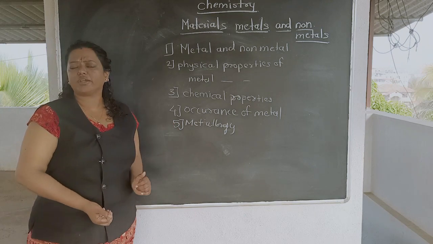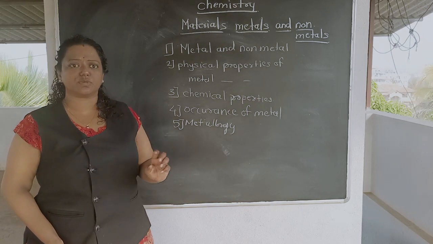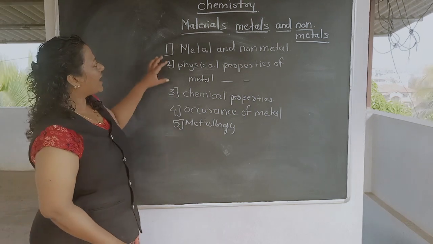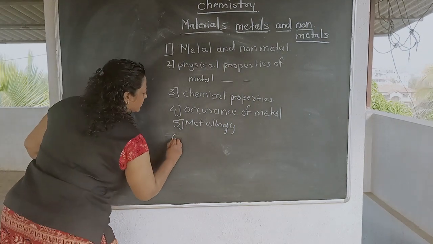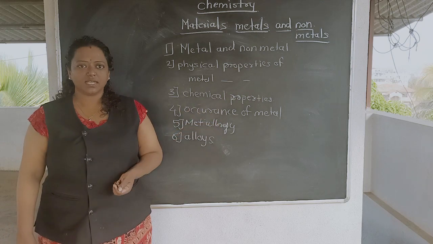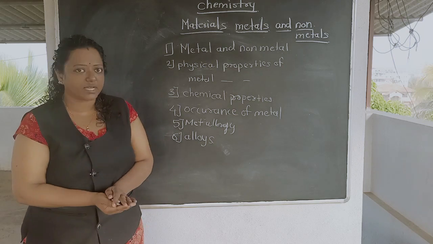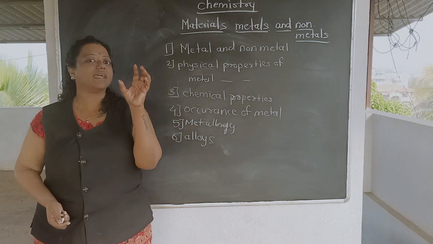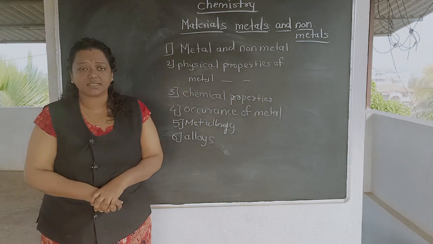That will also be quite interesting, and it is going to be very important for class 10. Please pay attention to my lecture — I know some children may be saying it is too difficult, but it is not difficult; it is going to be very easy. Then next: alloys. Alloys are actually mixtures — not a chemical substance or a compound. Alloys means the mixture of either two metals, or two non-metals, or maybe metals and non-metals. That is called alloys, and why alloys are important we will learn in detail.